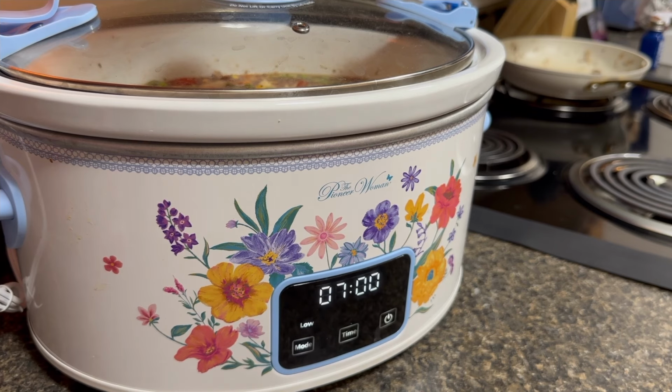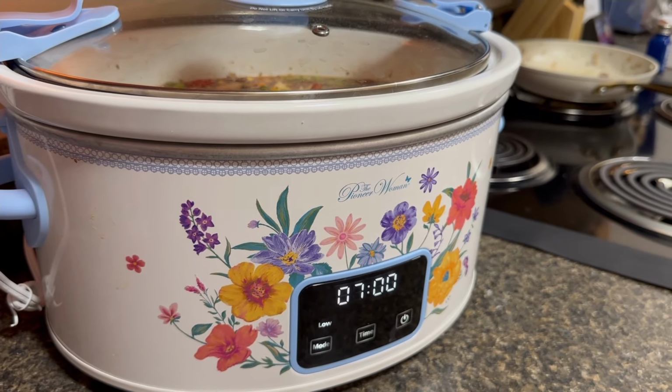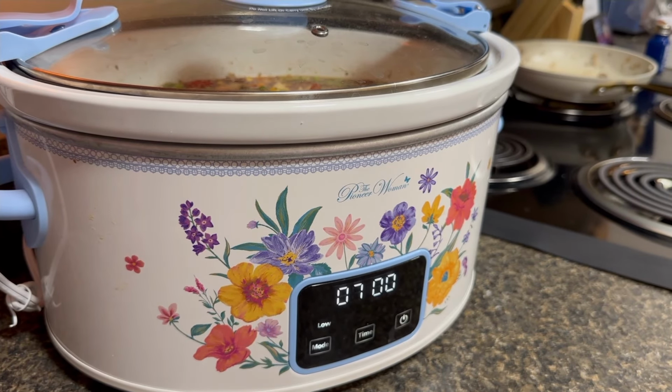7 hours on low, and it is going to be ready by the time I get back from lunch.